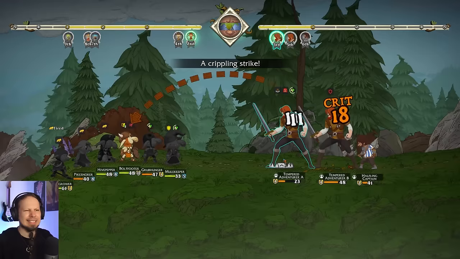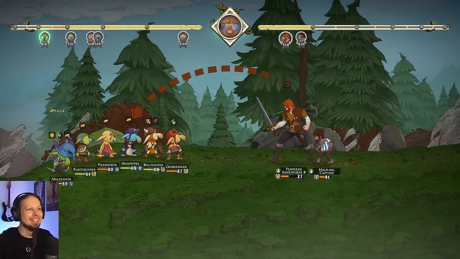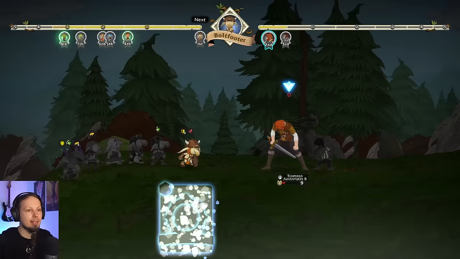Crippling strike. Double hit again with the weird shot. This would kill if we get the trap as well. Nice. All right then. You're missing quite a good chunk of health. We have a healing chant coming up. Okay. Excellent. Next one. Strike. Oh, can we kill this? Nah, not quite. Not quite.